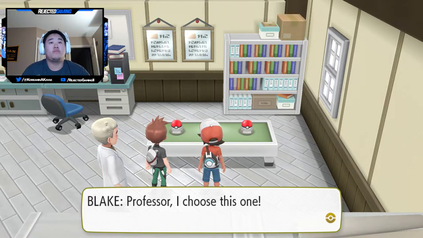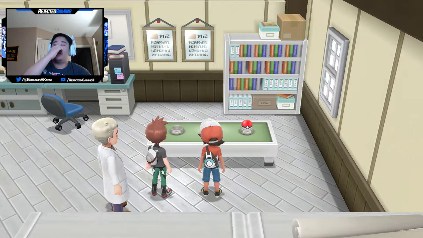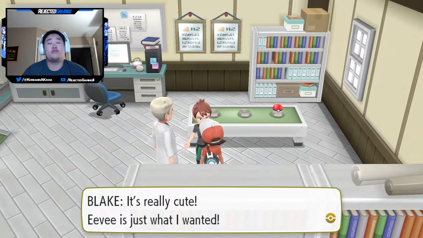Okay. Professor, I choose this one. Blake got an Eevee from Professor Oak. Okay, so he just gets the opposite. So when I play the other one, when I play Eevee, he's going to get Pikachu. All right, Oak. Oh, it's really cute, Eevee. It's really cute. Eevee is just what I wanted.